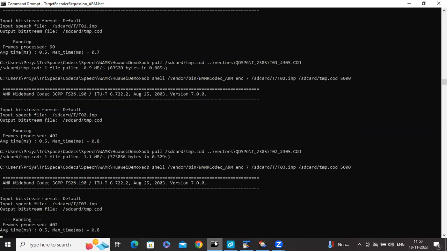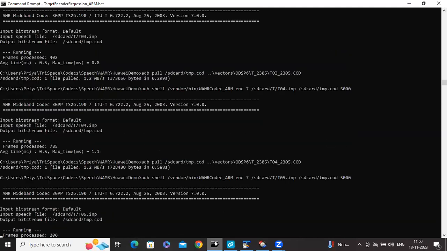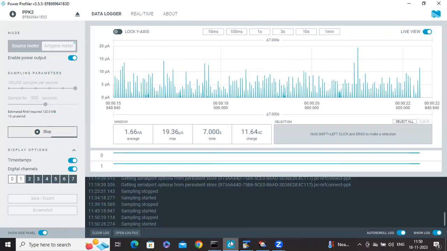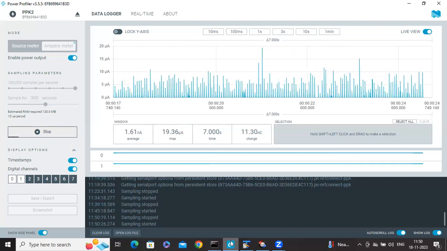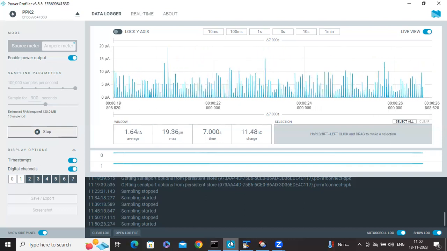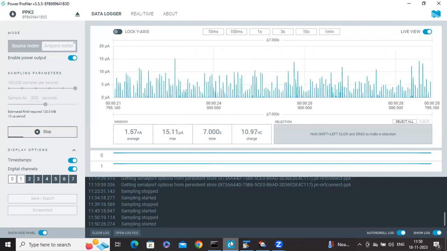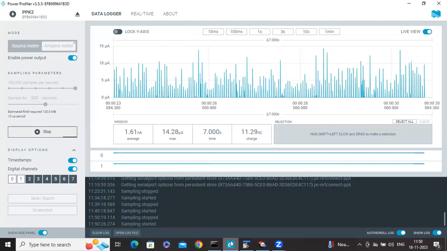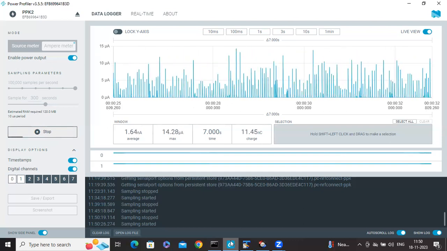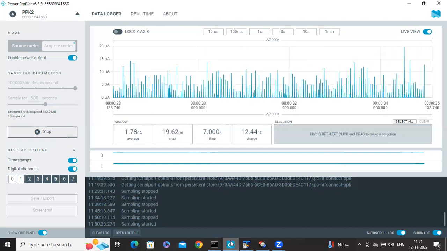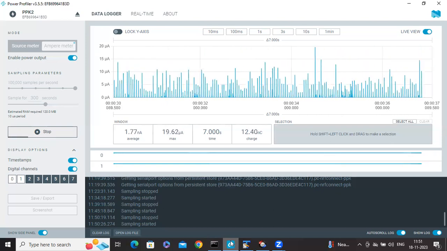Test vectors are coming to an end. 23.05 has started. While the test vectors are running and the profiler is showing the measurements, I'll just briefly tell about the configuration of the board.